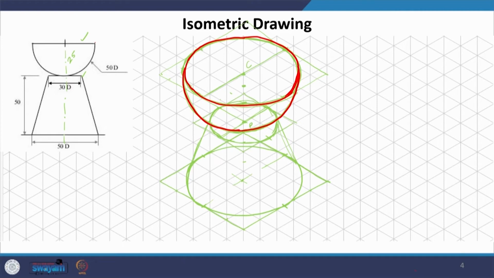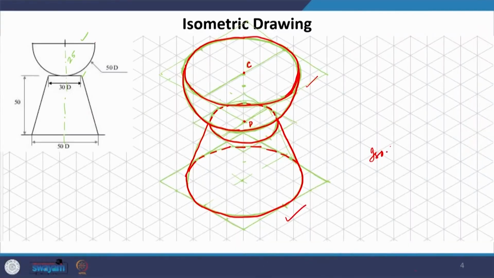Now, we will see the top of the frustum, and the back is actually going to be hidden. This is the incline of this circular frustum and the bottom one. Now, if you look at this, this is a frustum on top of which a hemisphere has been kept. Very conveniently, all we have to do whenever we are drawing the sphere or hemisphere is to locate the center and the bottom point where it is touching. Usually the center will come with reference to this. So, first we will locate this point P and then C, and then we will derive the radius, whatever it is, and then draw the rest of it.